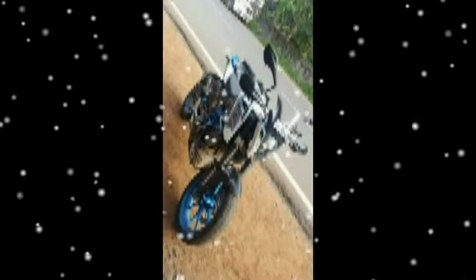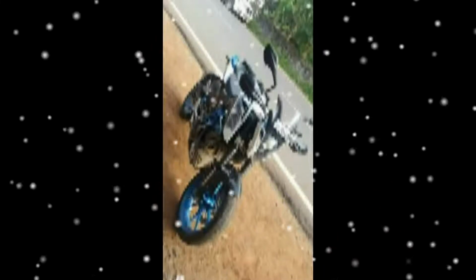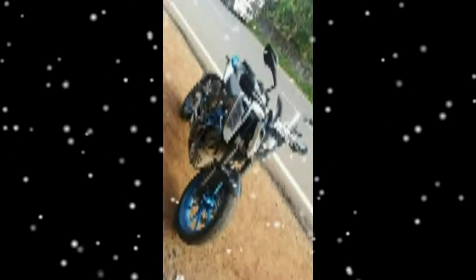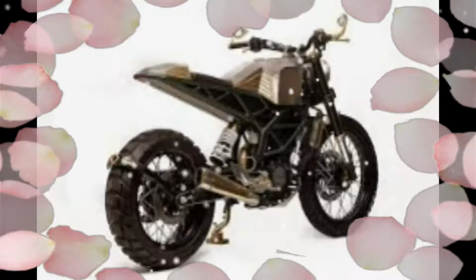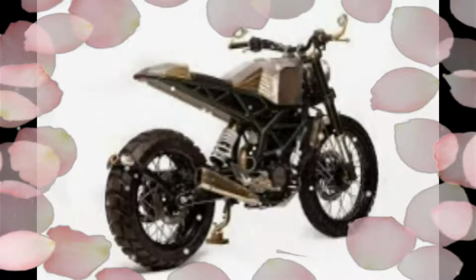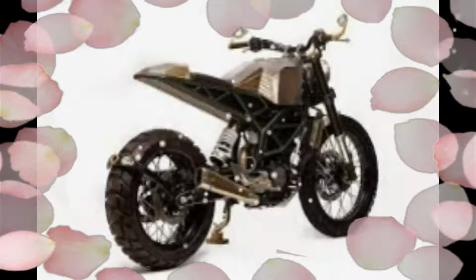The second generation KTM Duke 390 will be powered by an updated 373cc engine, with an additional counterbalancer shaft which will aid in eliminating the vibrations associated with a single-cylinder engine of this capacity. KTM has also ditched the underbelly exhaust for a more conventional unit. The tail section has been pulled up and made sleeker. Our condolences for the pillion. And the headlight now gets a twin setup for better illumination. Its Indian launch might happen somewhere in mid-2017, and as for the pricing, it is expected to go upwards of Rs. 2.3 lakhs.